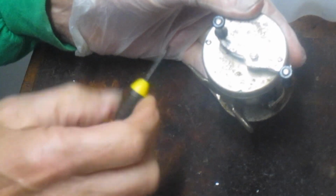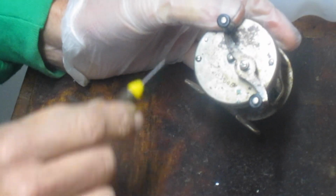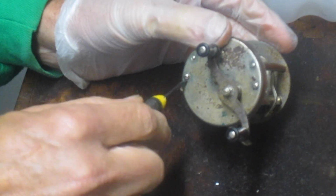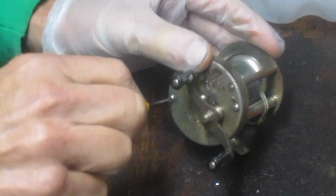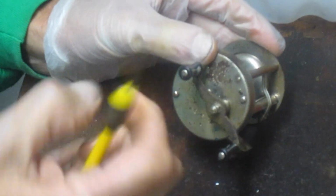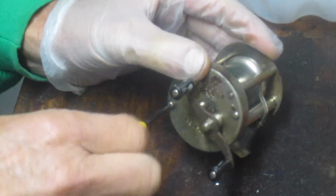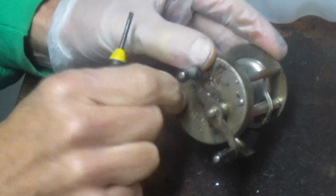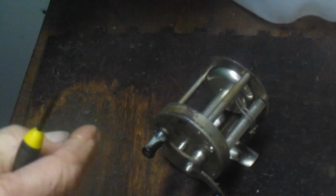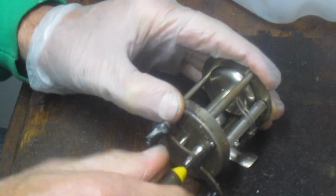Very simple design. You really do come to appreciate simplicity when you do a lot of these. Two screws are all that's holding this reel together, basically. I'm going to take the screw off the side plate and show you what's inside. Two little ones. I'm actually using a micro screwdriver because the slot on these screws, as well as the screws themselves, are pretty small. It's almost like this was a piece of jewelry. That's the first one. And then I put them into my parts tray.